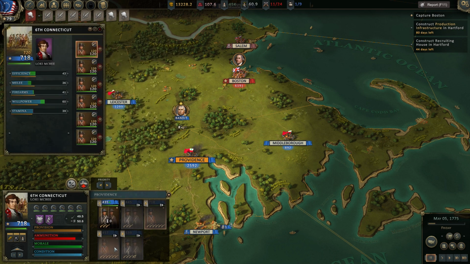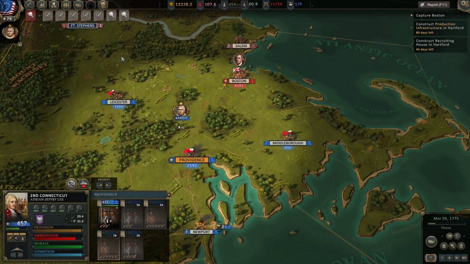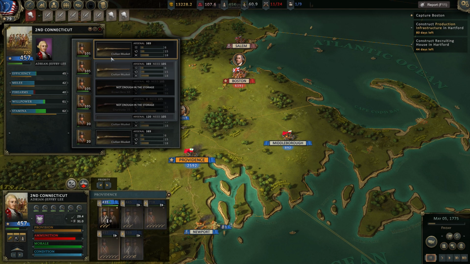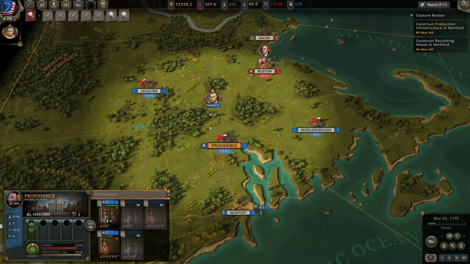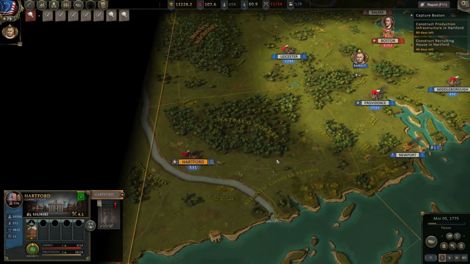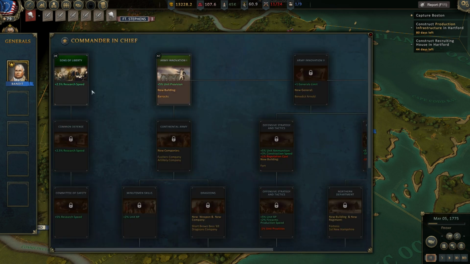Okay, let's give it to the other Fusilier units. No. What are you doing? I said, which one is it? Okay. These guys aren't even up to full strength yet. So we might want to wait a few more days trying to get these guys up to full strength before we march on Boston, but I don't want to let it wait too long. We do want to open the projects tree.